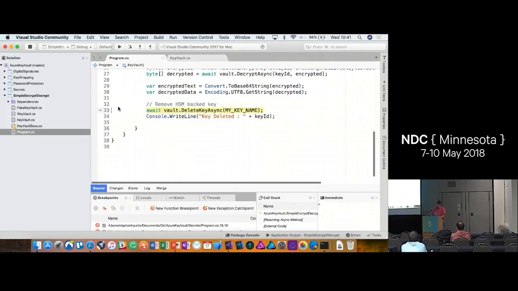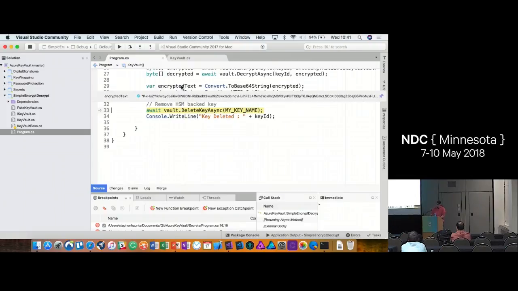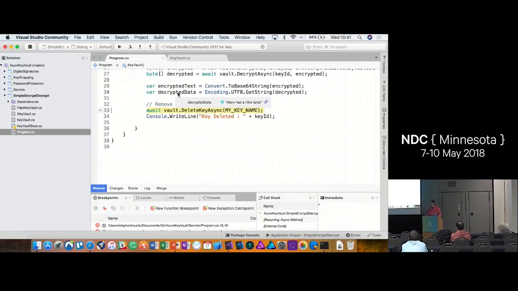If I convert both of those byte arrays back into strings, then we can view them. That's our encrypted text as a base 64 encoded string. And then where we've decrypted it, it's gone back to "Mary had a little lamb". So that's doing an encrypt and decrypt operation using RSA on the HSM. That's hello world in Azure Key Vault terms.